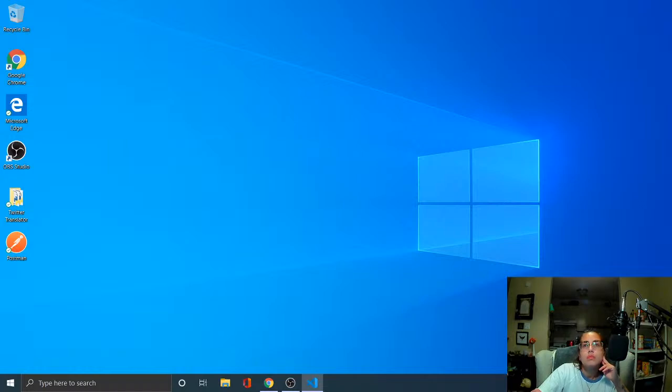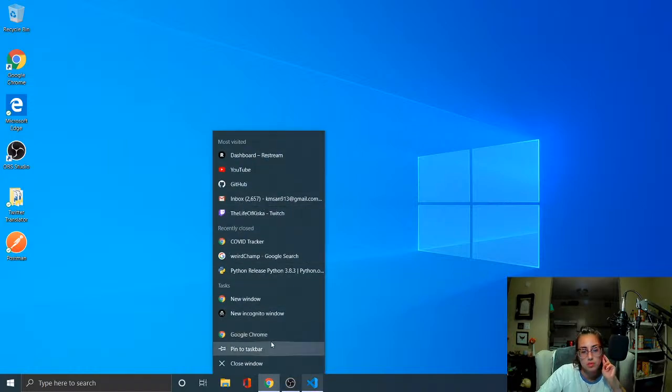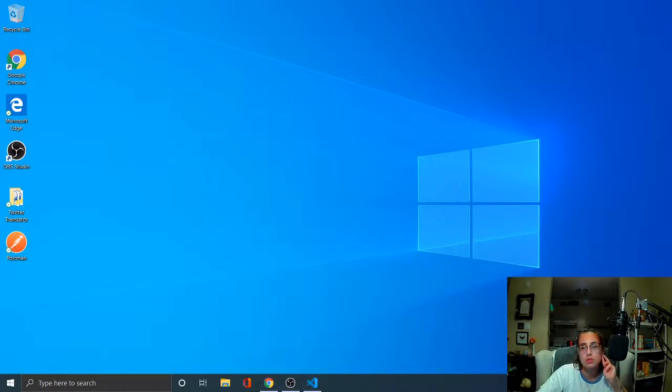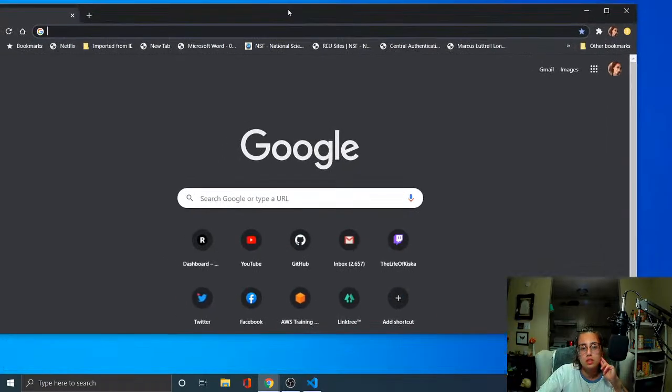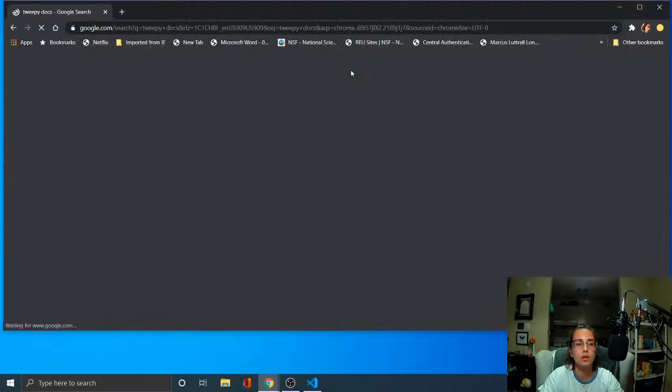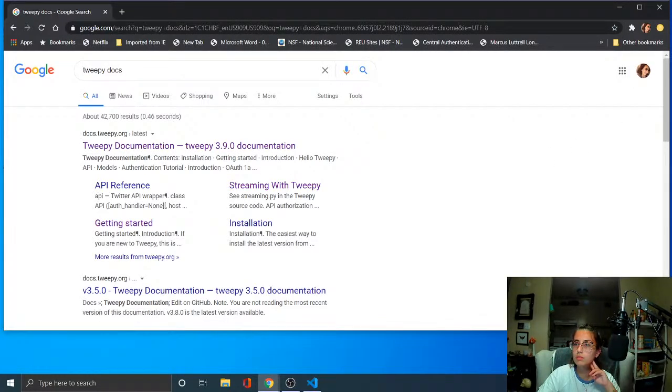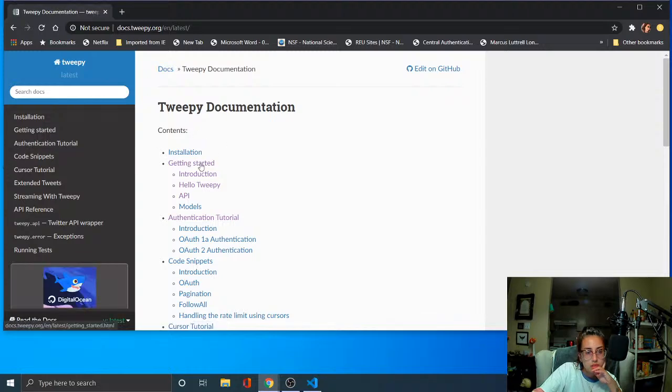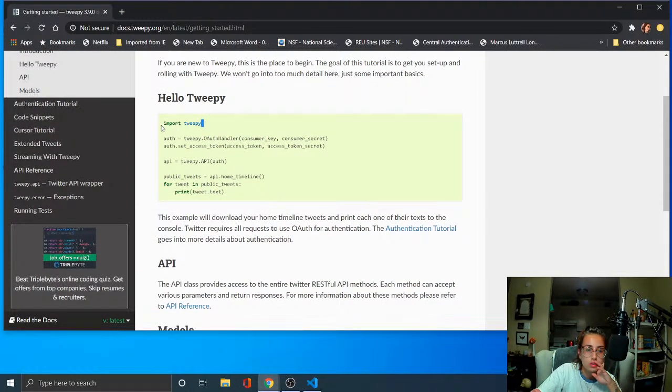New window. Bring that new window over here. Let's see. Getting started. Let's just look at that. Import Tweepy. Okay. And why are you giving me an error?